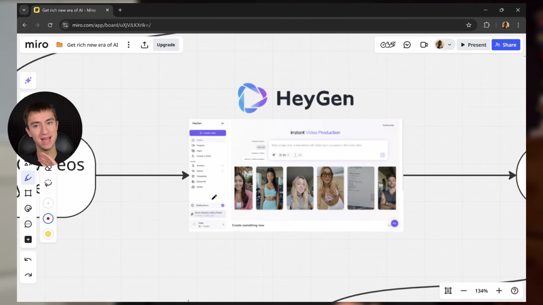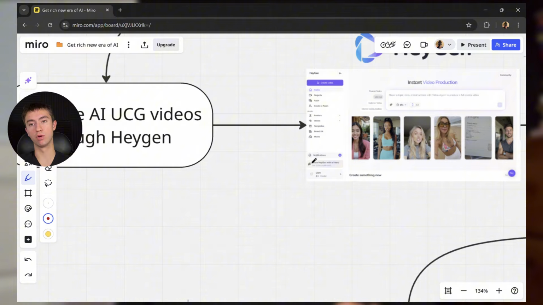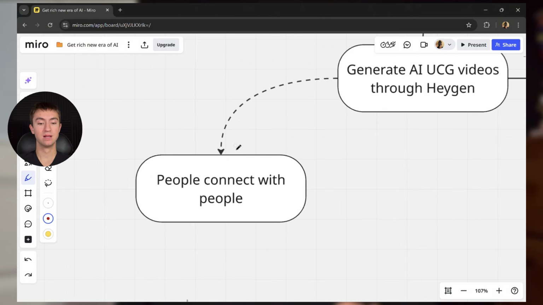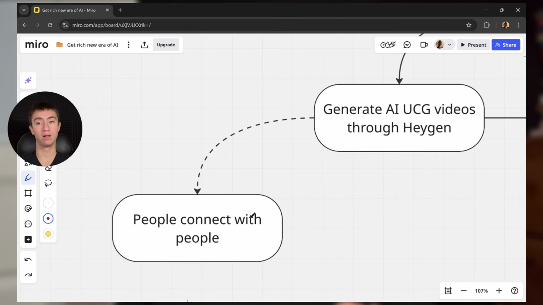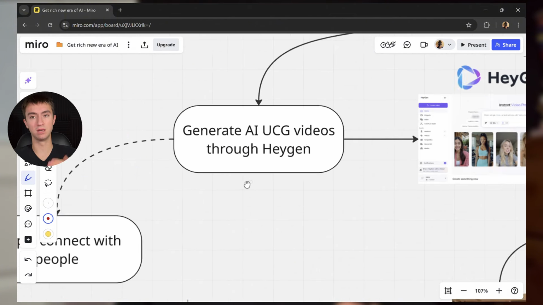That'll be indistinguishable from if a real person actually did it. And now, like I said up here, people connect with people. That is why these convert so well. It's not just an ad on a screen with a picture of, if you're selling roofing or HVAC, an HVAC system. But people connect with people, right? So if you hear someone, if you see someone, you're gonna be way more willing to obviously pay attention to that.